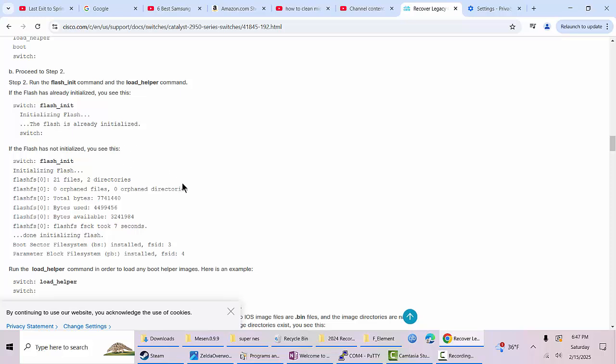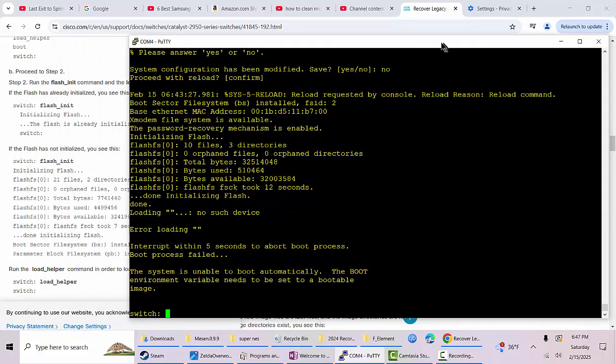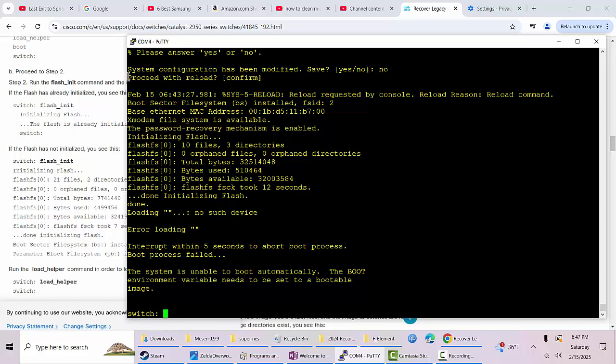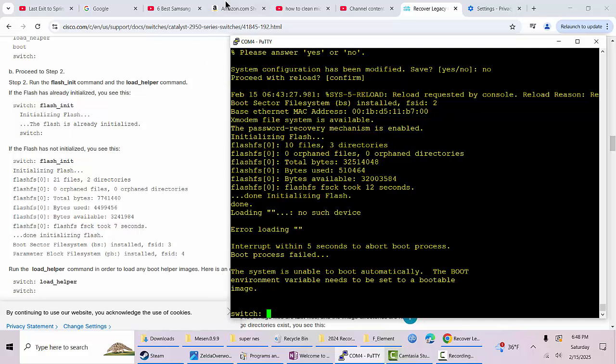I'm going to go line by line, all right? This mini iOS is not something you use on a regular basis. So the chances of you memorizing this and being able to do this without Cisco documentation is slim to none. Keep in mind, I've been doing this for 15 years, since 2009, and I still have to go to the website to do this.